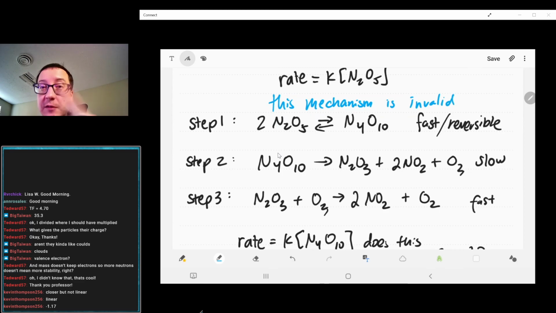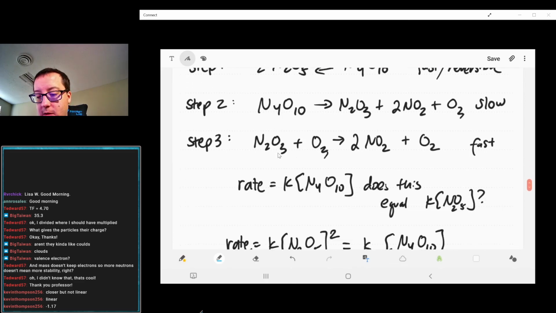So remember, only two things you can do with these. You can say, yes, it supports it, or no, it does not, and therefore it's invalid. Because messing with these steps did not end up giving us the rate law that we determined experimentally, this dimerization is not a good first step before our slow step. So that's not what's happening here. As a result, this mechanism as proposed is not valid according to the kinetics data. So that would be an example where you will get one that doesn't work.